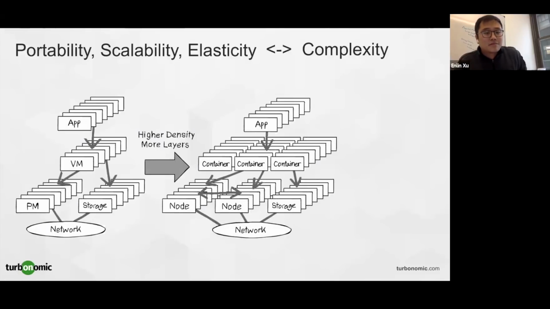Portability, scalability, and elasticity. Imagine that now you have an application in smaller pieces, but your Java application is still a Java application. You still need to manage the JVM, now in each microservice. Originally, you may have had one VM that runs everything monolithically. Now you have tons of containers broken down into microservices for you to easily scale them up and deploy in different places. But on the other hand, managing the performance and efficiency of how you run these containers becomes more complex. Why? Because you have a much higher density and more layers to manage.